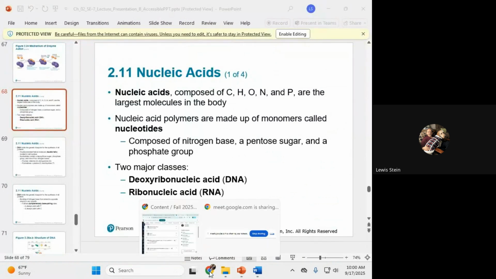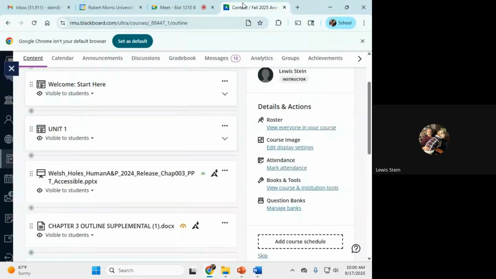I'm unable to post the larger ones with a lot of animations because they go over the size constraints associated with Blackboard Ultra. We didn't used to have the problem, surprise, but apparently, so I basically had to email it to you as an attachment. So you can follow along with me when I use them, but you can download them if you want to review the animations that are in them.